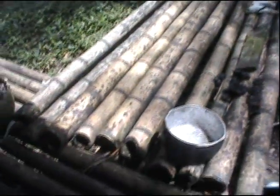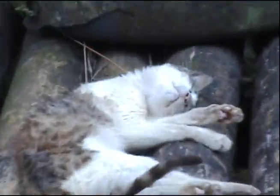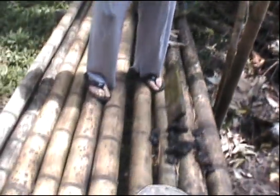Over here, this is an easier walkway than in some houses, but it's one of those things that if you're a gringo, it's a little hard to walk on. You have to walk sideways. This bridge is made out of canes, like bamboo, and this kind of bridge is commonly used to go to the bathroom. People may put things out here to dry. Also, little children, when they're being potty trained, will learn to go to the bathroom just here, right at the side of the house.